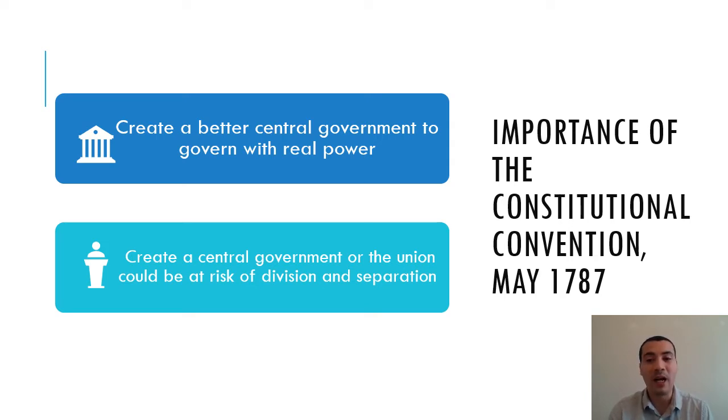And also, as we have seen in the video that I posted yesterday, there was a risk, scholars. There was a real risk that if the 13 colonies could not agree on a central government, they would divide, they would separate, and probably create their own countries. Or maybe they would even ask the King of England to come back and rule them. So this was a very serious situation. That's why all states took this very seriously and sent their best delegates to the Constitutional Convention.